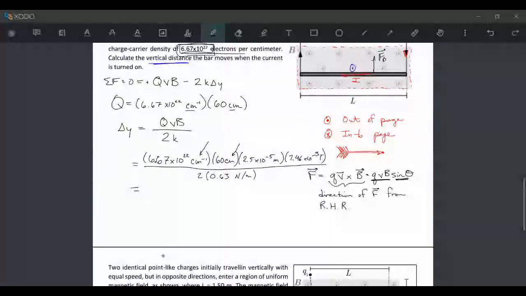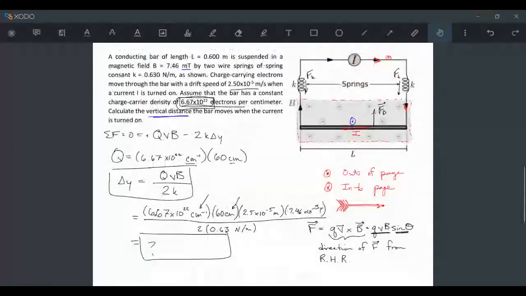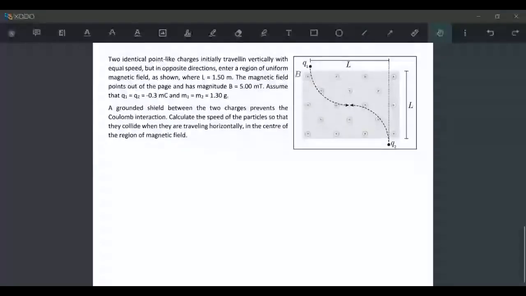Yeah, so I don't know what this is, but let's assume you guys did it. And really, this is the answer in terms of the physics before the calculator work. That's how much the bar moves. And I think the real crux of this is figuring out what the current is, what the direction is, but also the secret thing to get caught up on is there are 2 springs.